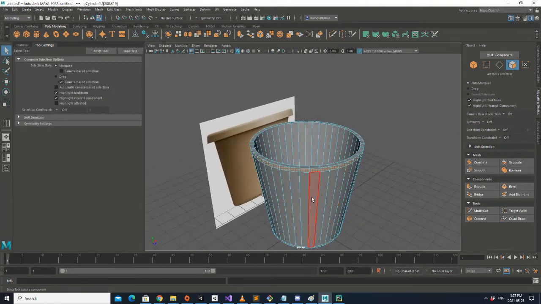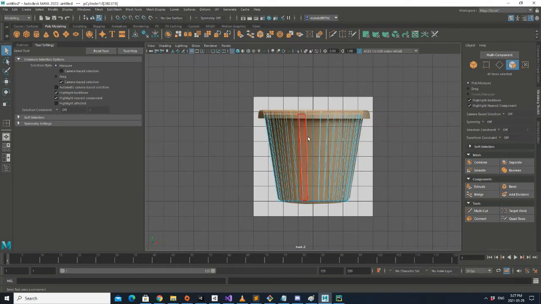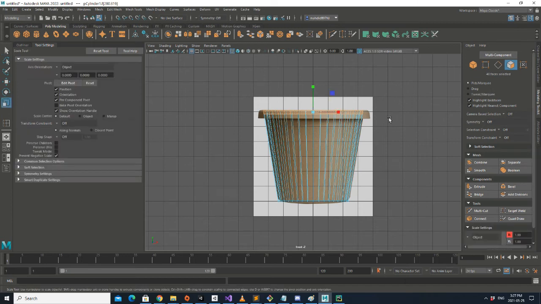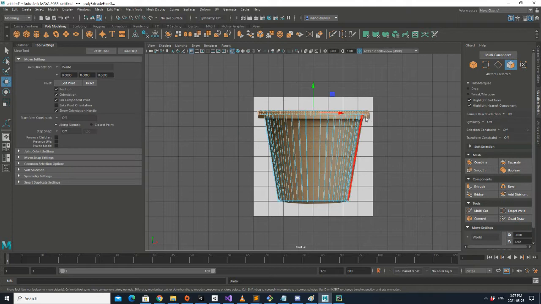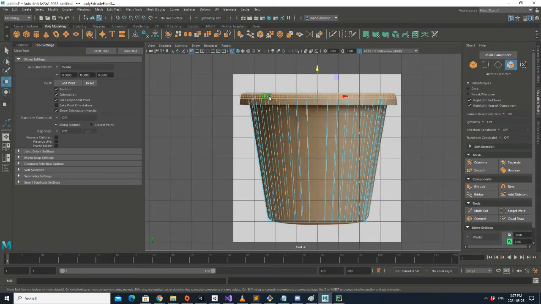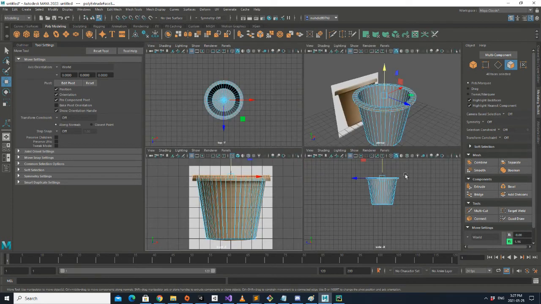And again, select these outer faces and let's just extrude them. Where was that extrude? Here. Let's move them a bit here and then up, and that should be okay for now.